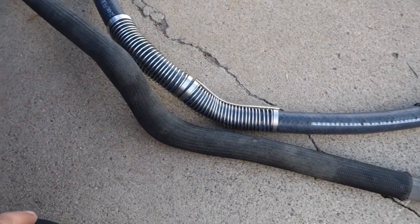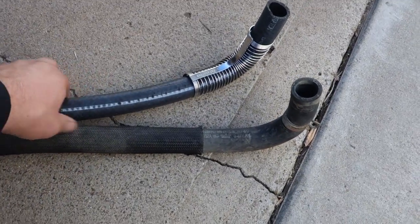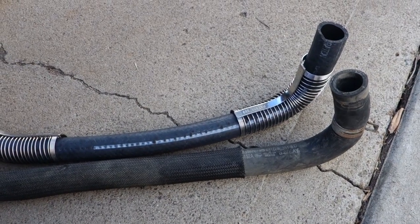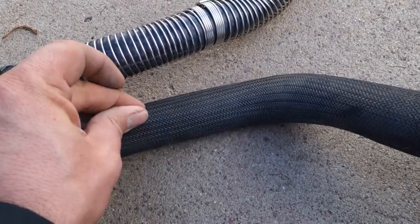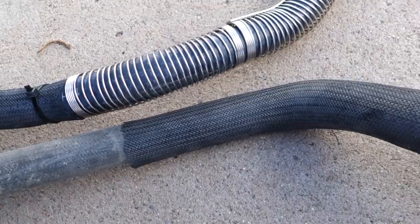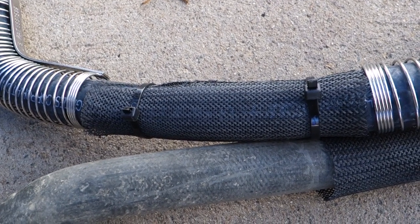Here's the finished product. It doesn't look like it's exactly bent the right way but the bulk heater hose has a memory from being on a spool, so it's curving a certain direction. I'm pretty sure I got it right and I'll make a few adjustments when I go to put it on. One mistake I made — I'd recommend doing it differently — the factory hose has this protective nylon material around it to prevent chafing. Put that on your piece of hose before you put the unicoils on. I ended up cutting off sections of it and zip tying it to the hose to prevent chafing, since a lot of times heater hoses fail because they're chafing or rubbing on something.